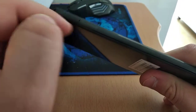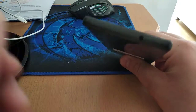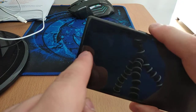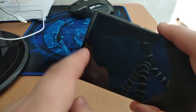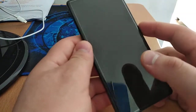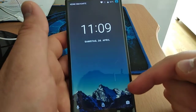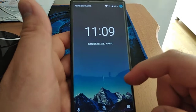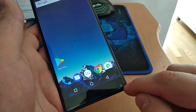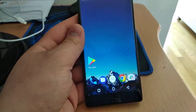There are the power key and volume buttons, then the SIM tray, and on the top side we have got the audio jack - this is one of the best specs from this phone. On the top front side you can see the receiver to hear the other contact, and we have a LED. You can see the 18:9 Full HD+ 6-inch screen, and the front facing camera is at the bottom - not so good, but quite normal.